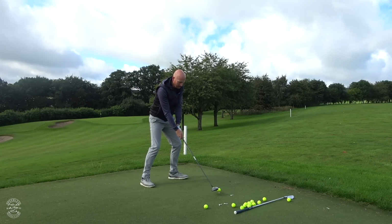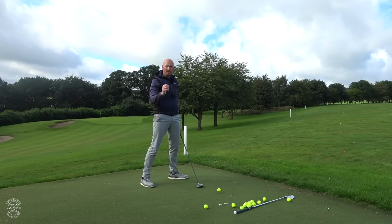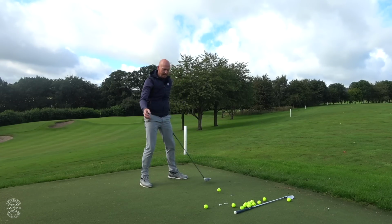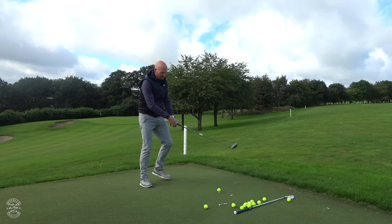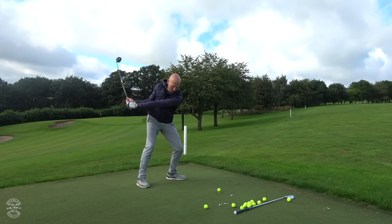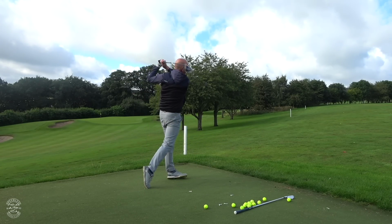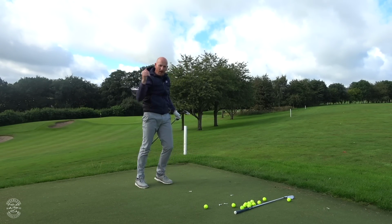Short backswing, as short as he possibly could, and trying to hit his 3-wood as far as he can with the shortest swing he could possibly put on it. That's exactly it. He was trying to hit his 3-wood as far as he could with as short a backswing as he could possibly put on it. So it felt super short. And then the power through the shot.